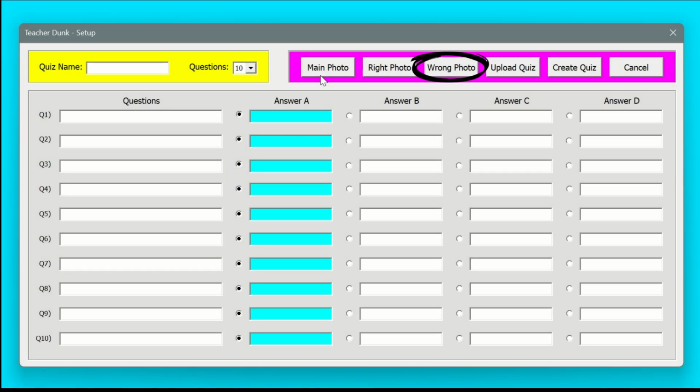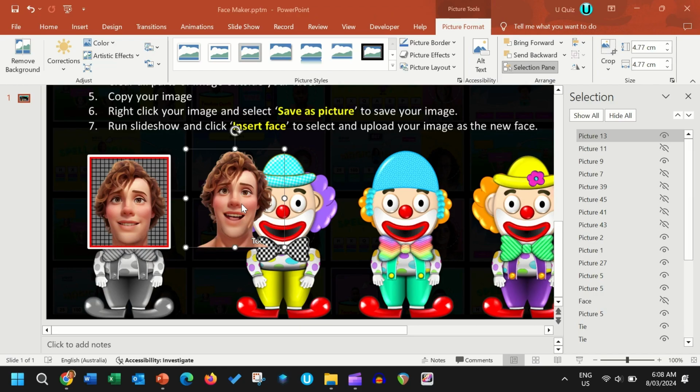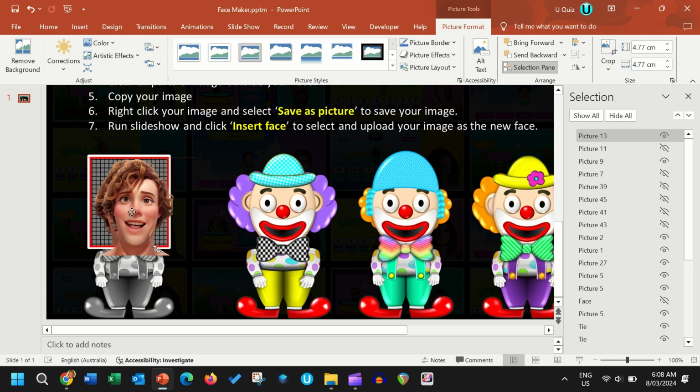For the wrong answer animated cartoon, I recommend using the smiling straight head image from earlier and a big laugh straight head image as shown here. In the UQuiz Games FaceMaker, I move my big laugh straight head image over the smiling straight head image in the grid box. I rotate the big laugh image to the left by clicking the rotate icon on top of the image and dragging left. I then click Show Hide a couple of times to check for alignment with the smiling image underneath.